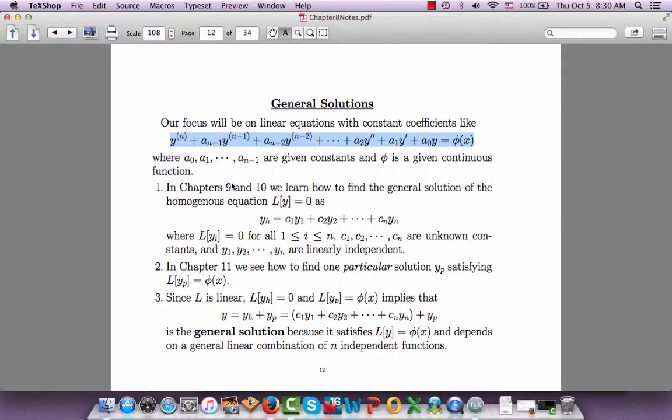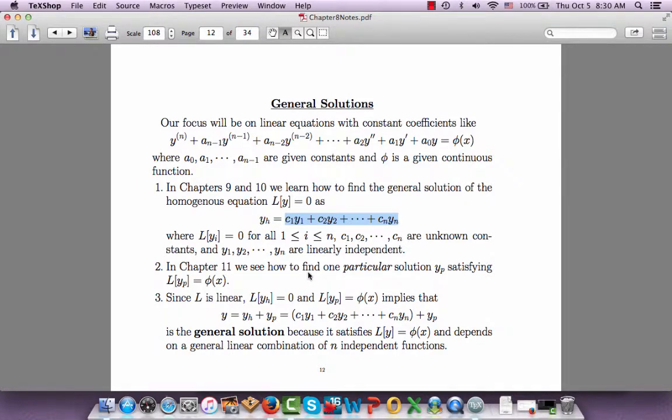And last time we talked about how in chapters 9 and 10 we'll learn actually a very simple way of identifying a solution to what's called the homogeneous equation. If the right-hand side of the equation is just the zero function, there's a very easy way to solve these problems and identify all n independent solutions, so that the general solution of this homogeneous problem is just a linear combination of those functions that we will find. So the constants here can be anything, and that freedom to put any constant as these coefficients on this solution to the homogeneous equation is what allows us to solve initial value problems later.